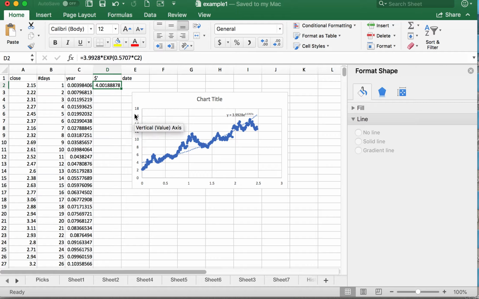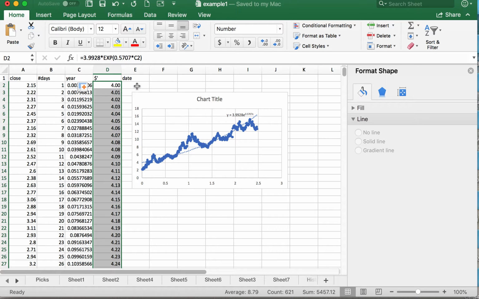Now, one thing I like to do to keep this a little bit more clean is I'm going to head up here and I'm going to ask Excel to move it over a little bit. And then these columns are a little bit easier to read, and it makes sense because now it's in the form of dollars and pennies.